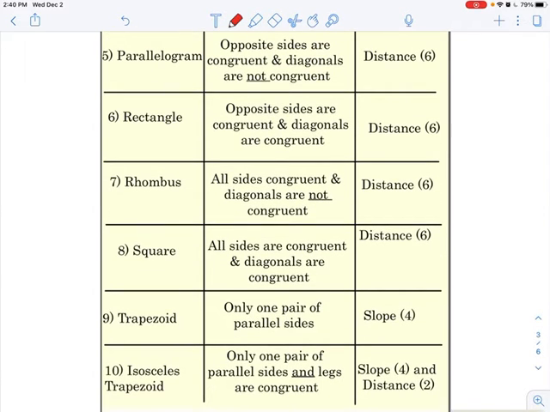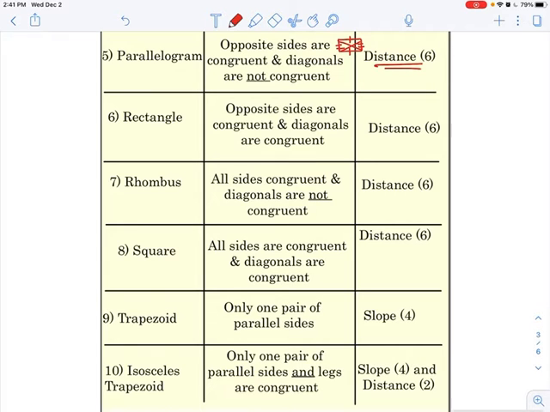Let's say that you wanted to show that something was a parallelogram. What you'd need to show is that opposite sides are congruent. So you have 2 pairs of opposite sides, and you have diagonals are not congruent. So you'd have to show those 2 distances are different. So 2 pairs of opposite sides are congruent. Real rough here. Sorry, that's more of a rectangle. But you have to show one side equal to the other side, that side equal to that side. So that's the distance 4 times. And then you're going to have to show the diagonals are not congruent. So you need to use the distance formula 6 times to show that something is a parallelogram.